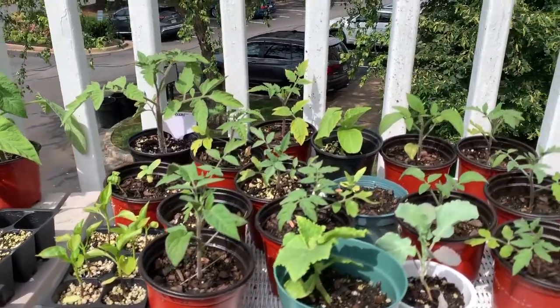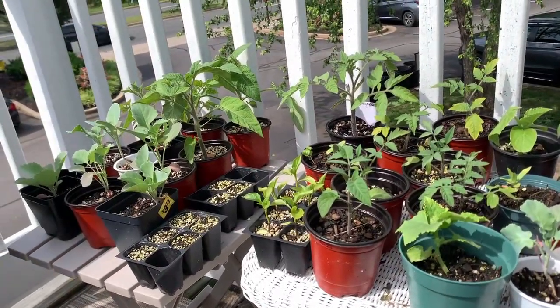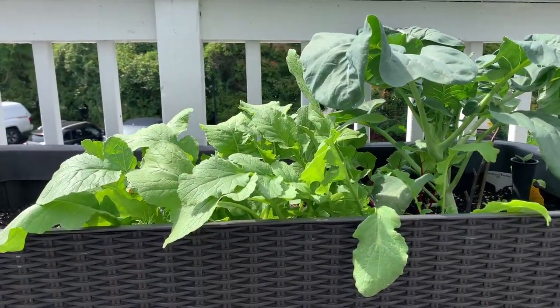This week we had a nice good rainstorm. Actually storms, the past 2 days, so I could actually talk to you face to face. I was just saying we had a couple rainstorms the past few days, which we were sort of lacking, so I'm glad that we got some rain. I'm expecting everything to grow pretty well this week.